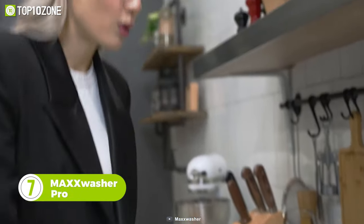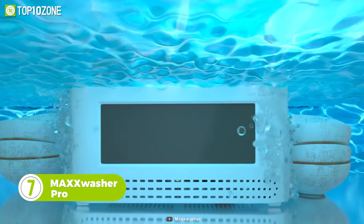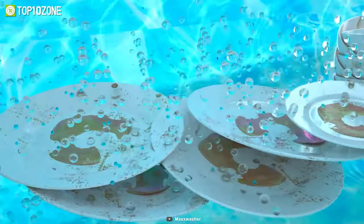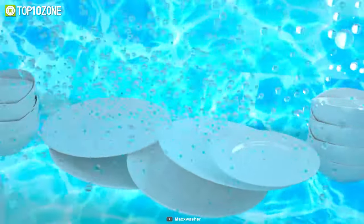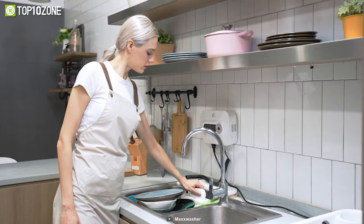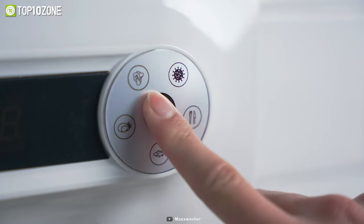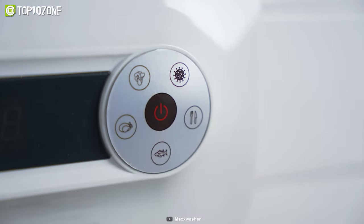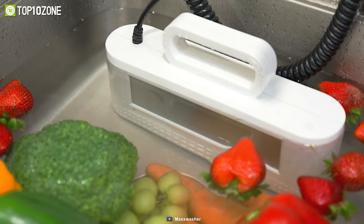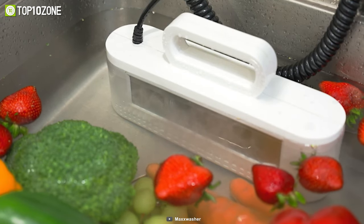While the majority hate washing dishes, you can start loving your dishwashing routine with the Maxwasher Pro. You'll win the battle against dirty dishes and germs by going for this revolutionary washer. First, just submerge its box-like device into your sink. Then place your plates or glassware along and switch on its corded wall mount device to start working its magic. Whether you want to clean the dishes with stubborn stains or remove pesticides from fruits and veggies, this fabulous washer does it all while ensuring hygiene within minutes.